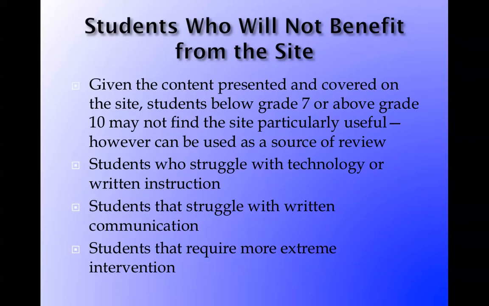I also think it's important to examine which students will not benefit from the site. Given the content presented and covered on the site, students below grade 7 or above grade 10 may not find the site particularly useful. Those below grade 7 may find some of the content presented on the site somewhat too advanced, whereas those students above grade 10 may find the content rather simplistic. However, I think it is important to note that students above grade 10 can use the site as an excellent source of review.